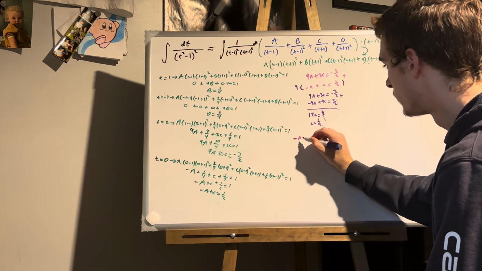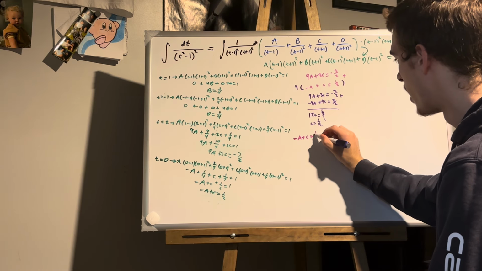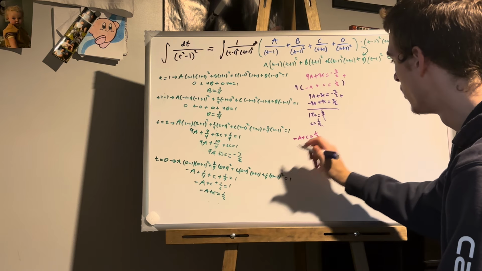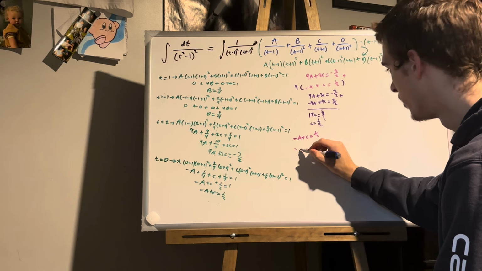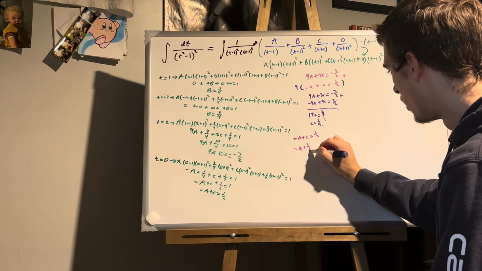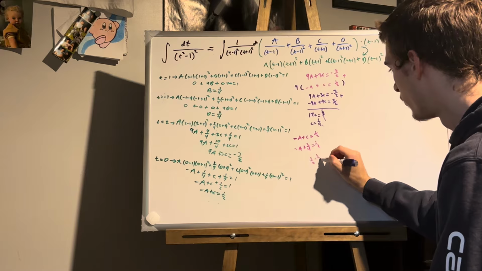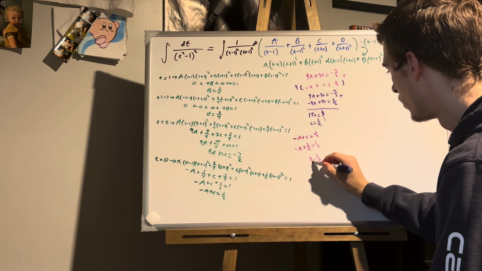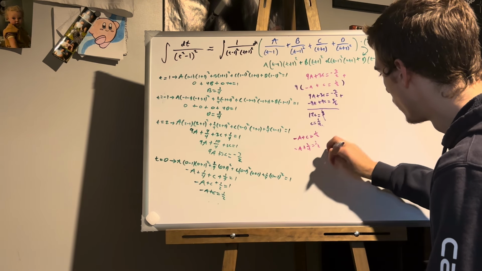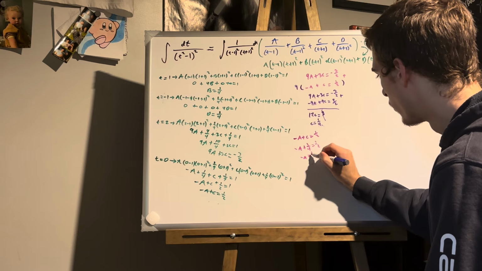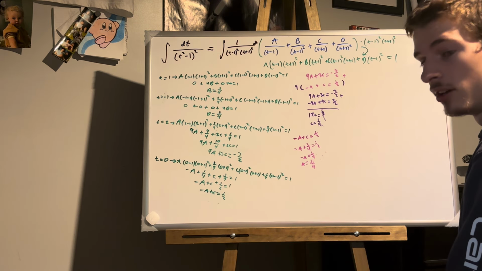Negative a plus c equals 1/2. See where I got that from? We found that equation. Now we can plug in our c value for the variable. Right? And then 1/2 minus 1/4 times 2 is equal to 1/4. So negative a equals 1/4. A equals negative 1/4. Okay? We did it.